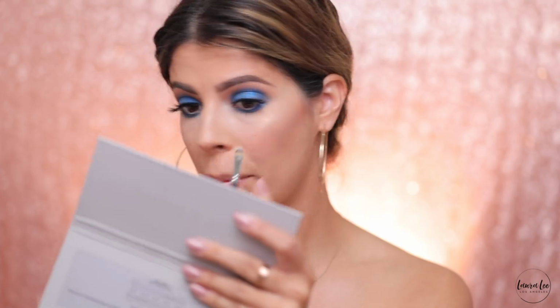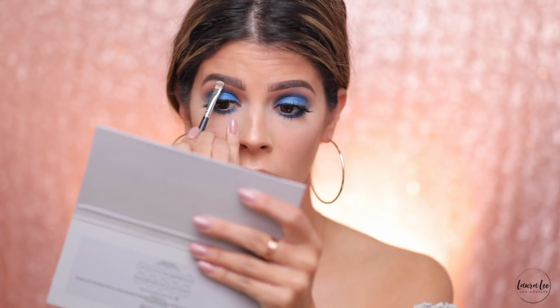Take an M421 brush in this color right here, the lightest shimmery color. Put it right there in that inner corner. I'm also gonna pop some on my brow bone as well.